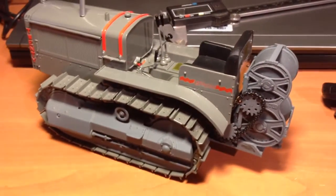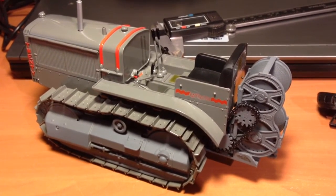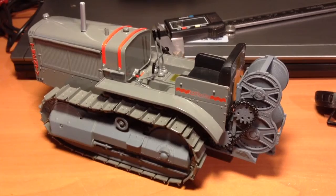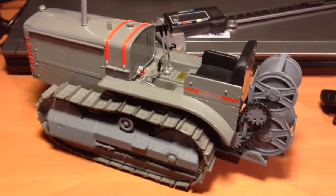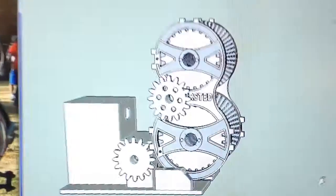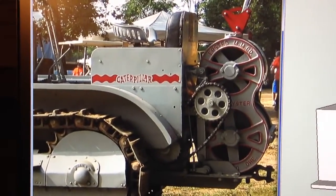It's going to be finished to represent what I have seen from the Camp 18 Caterpillars that are sitting at the Antique Machinery Museum in the back of the restaurant. So once more, there's the model. There's my 3D print. And there's the prototype.